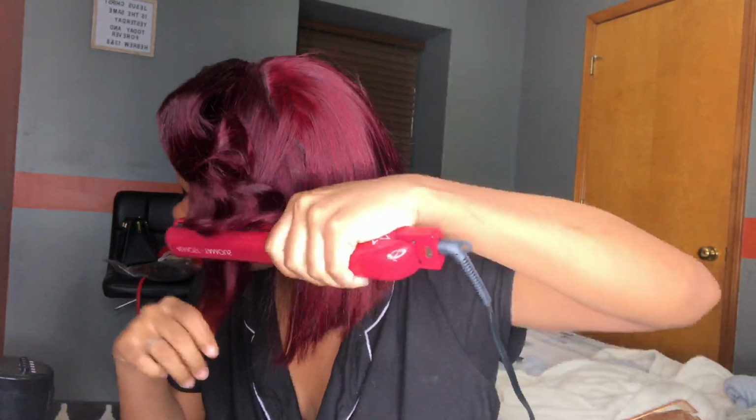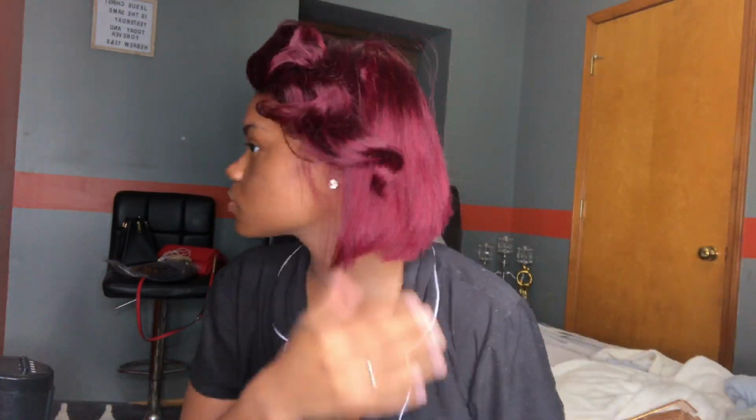So I always do little flips when I do bobs. That's what I'm doing right now, and these flips are gorgeous. This is the first time I ever did a flip, and it was just gorgeous. I had to do the gorgeous curls. Okay, these gorgeous flips, this is what it's giving me. Yes, it's giving me.